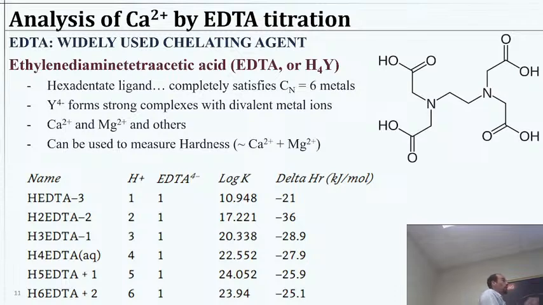And the deal is we can treat this like a multiprotic acid. If you look at each one of these OHs over here, they could lose that H plus, or lose the proton to get a minus. We talked a lot about HA, and sometimes H2B, as a monoprotic acid and a diprotic acid. Well, here we have H4Y. So we can have quite a few protons leaving here, and in fact it could even accept a couple extra, so we could even get a positive charge. So we have a lot of equilibria with just this molecule.